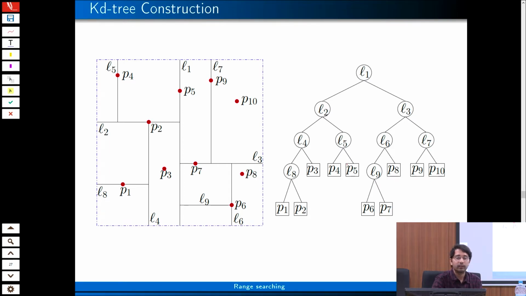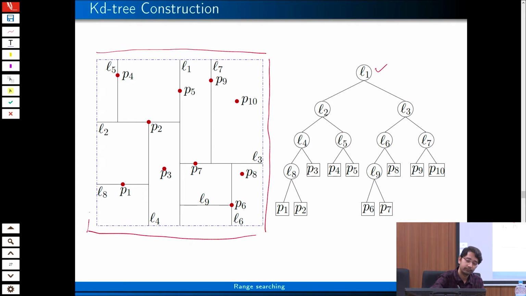So, what does each internal node signify in this tree? This root node, L1, signifies the whole rectangle. What does L2 signify?